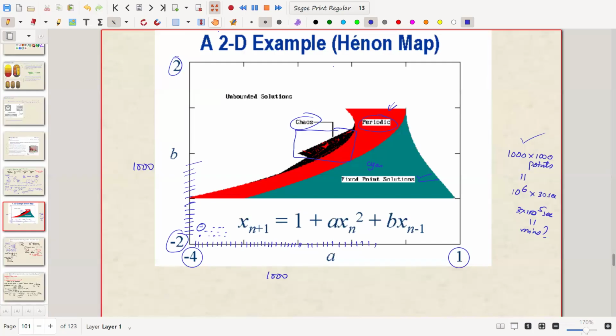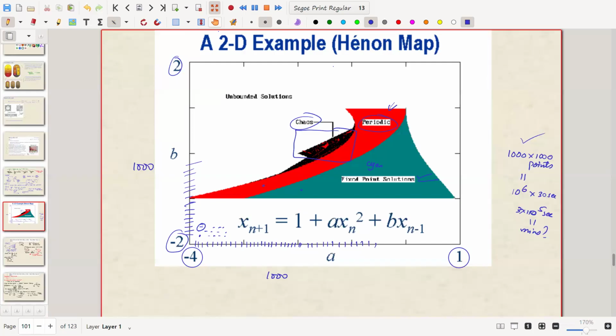So what I do computationally, as you have learned in data, is take each point. If it is converging to a fixed point, mark it with this tile color. And if it is periodic, mark it with red. And if it is chaos, mark it in black. Then you see this very nice structure, and this gives you the route to chaos. What is the route to chaos?